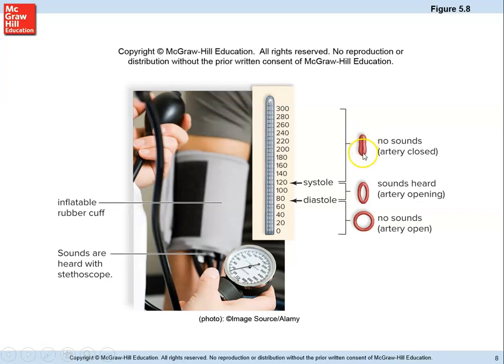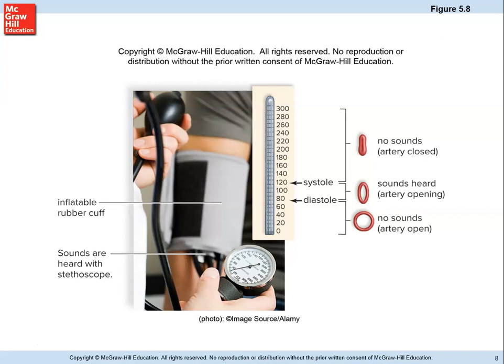And then the person is going to slowly let the pressure off. We should start here: you don't want to start the pressure at 300. That might actually cause some arm damage. Start it somewhere around the 160 mark, is my personal preference. And as that pressure comes down, they're listening with the stethoscope. The first time they hear a heart sound, so they hear a heartbeat return to that area for the first time, that's when that artery is just starting to open up again and allow some blood to go through.